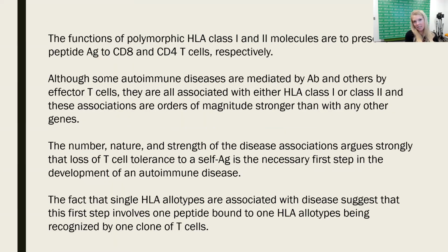If we go back to the idea with HLA being important in autoimmunity, we have to think about HLA and what they code for. We know we have class 1, we have class 2, and they code for our MHC molecules. And our MHC molecules are vitally important. They're on pretty much any nucleated cell of the body, HLA1 is, and HLA2 or MHC class 2 are going to be on those antigen-presenting cells.